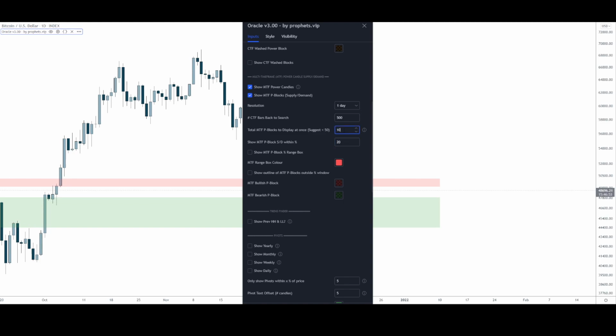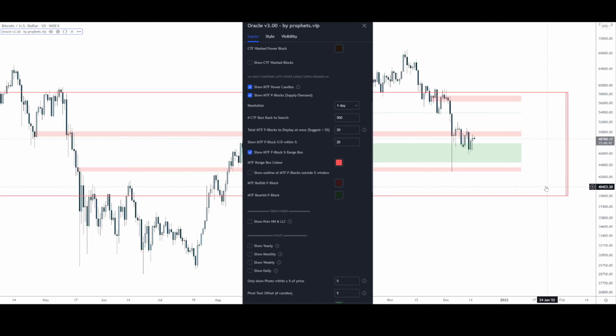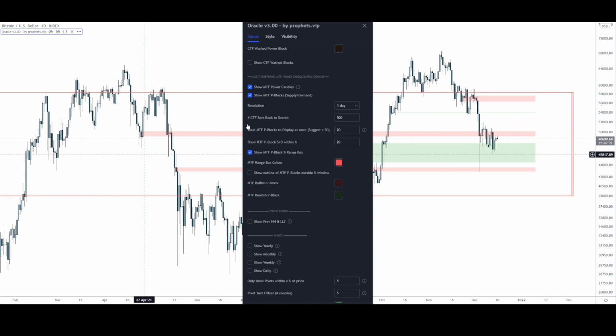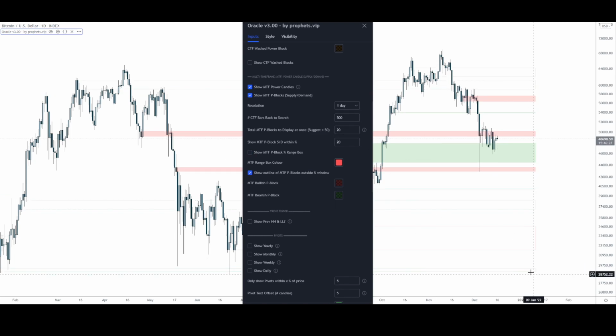So you can choose the percentage away from price, how many candles, so how many particular power candles in total you want to see. So maybe you want to see 20, we can change that to whatever. We can see that same red box that draws where it's looking for them. So if you're trying to get a specific area that you're trying to narrow down to on a different time frame, it's a good way to do it. And then you've also got the outline outside that box. So we can see the ones down here that are just hollow boxes. It just keeps your chart a bit cleaner when you're not close to that area.